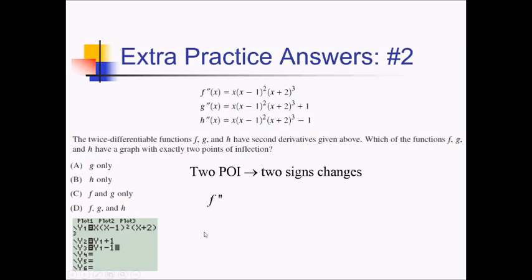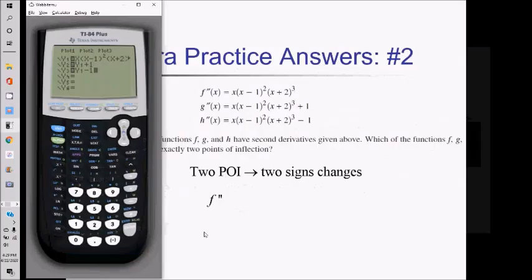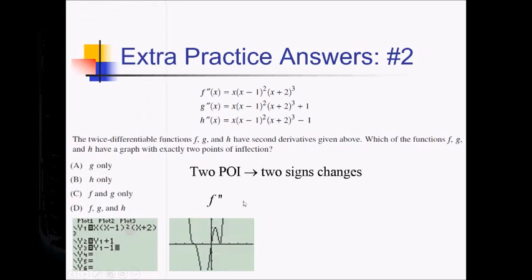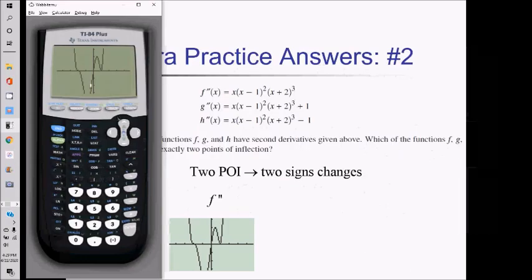First, we'll look at f double prime. So going back to my grapher, I'm going to deselect y3 and y2. And for my window, let me just do zoom 4. So there we go. So there's f double prime. And now I'm going to take a look at what g double prime looks like. So going back to my y equals, I will deselect f and select g, and then graph that out.